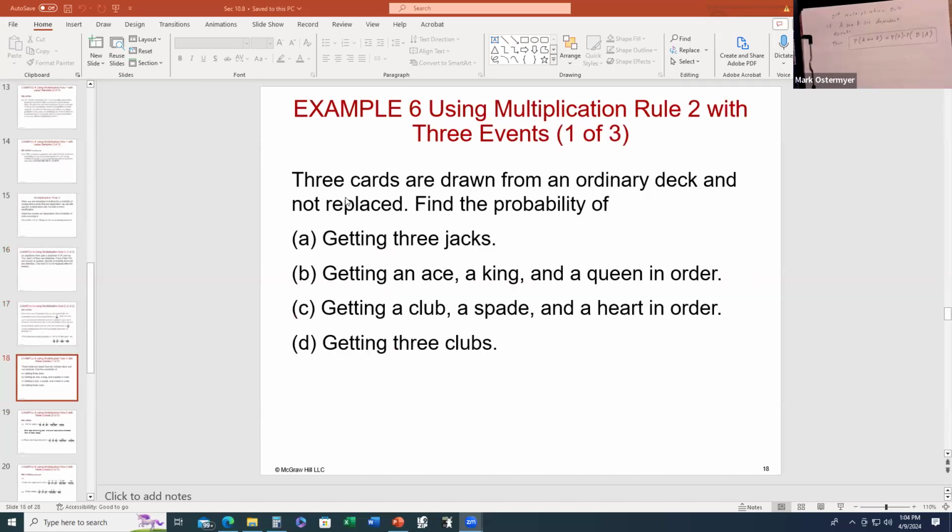All right. 3 cards are drawn from an ordinary deck and not replaced. This is an experiment without replacement. Because it is, ladies and gentlemen, I want you to do this for classwork number 2, A, B, C, and D. I want you to compute all of these probabilities, assuming that the selections from the deck are done without replacement. See if you can go ahead and crank out these probabilities. Call this classwork number 2, A through D. Without replacement now, not with replacement. So these are dependent selections now, dependent events.